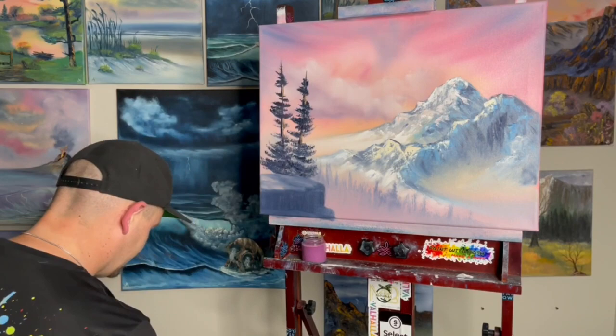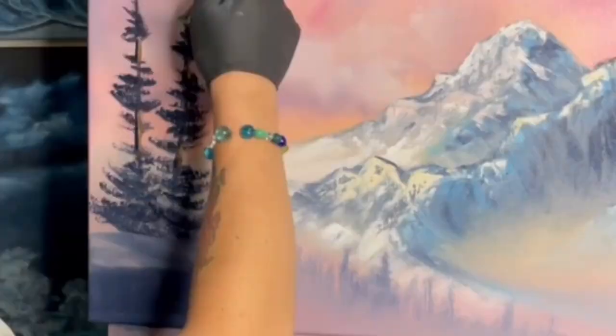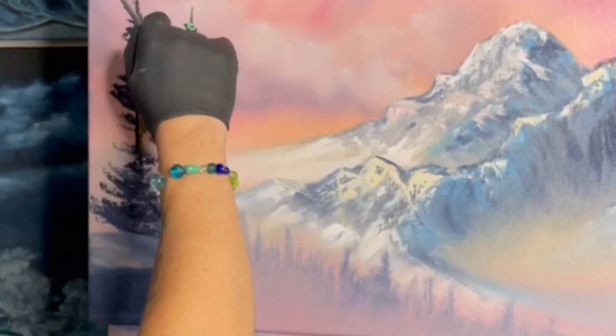All right, we're going to come back to our highlight brush. And we're very, very lightly at the same angle of our hand and the same corner, but so soft, okay? Just so soft. Not every piece has to be high lit. It doesn't have to catch the sun. Not every piece is going to. So we're just going to come down and touch very lightly. And whatever wants to stick is going to stick.